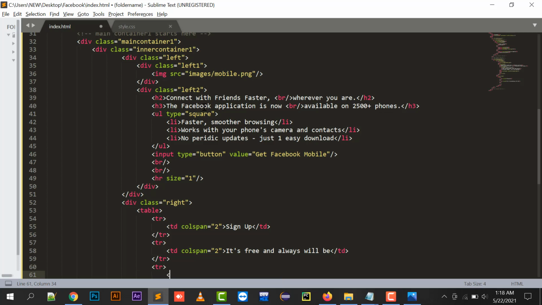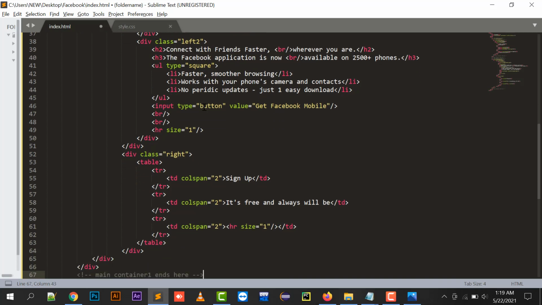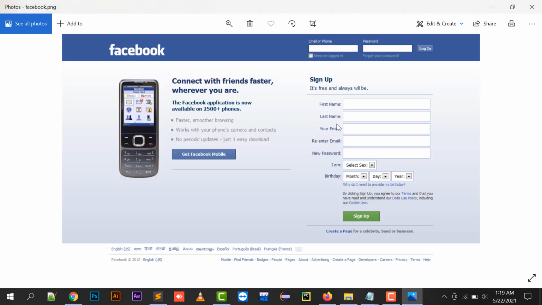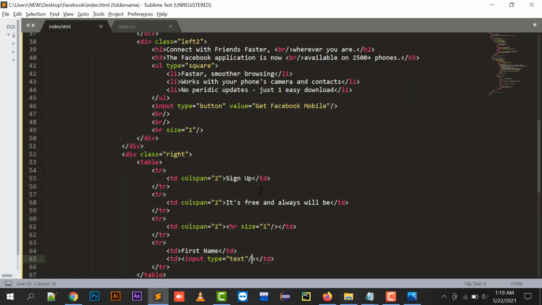Then moving to the next part, colspan 2, HR size equals 1. Then we can say first name, input type text.